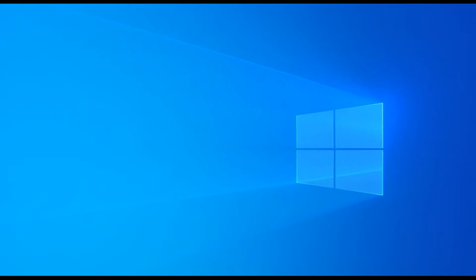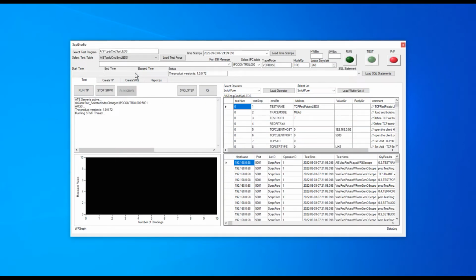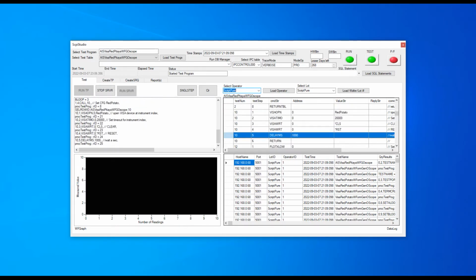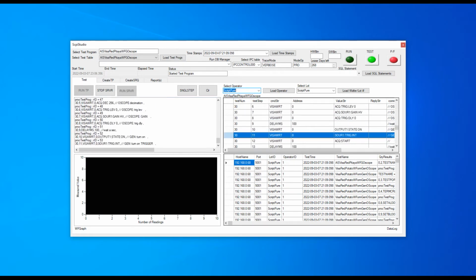We are launching ScpiStudio, and we're going to be selecting the program AIS VISA Red Pitaya Waveform Generator Oscope. The test program is designed to output a 1 kHz signal from the waveform generator and running that into a Regal oscope and onto the input of the Red Pitaya number 1, which is also an oscilloscope.